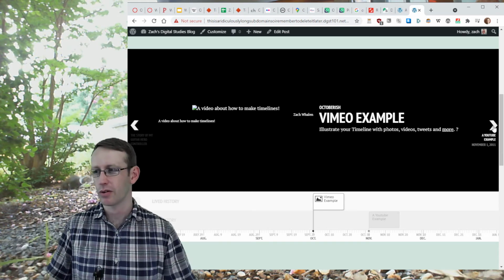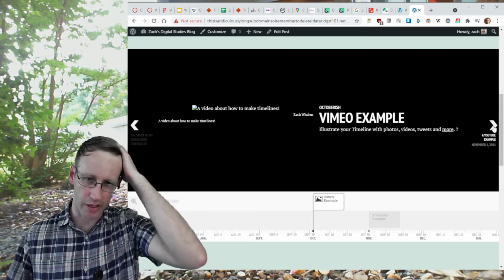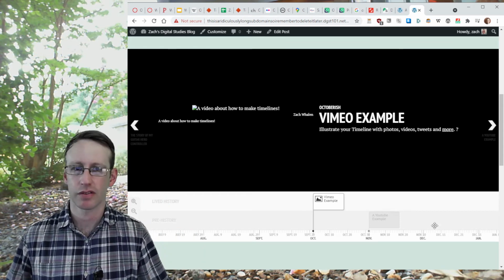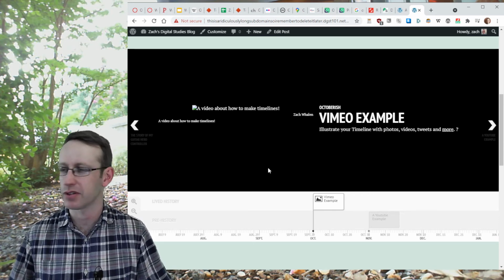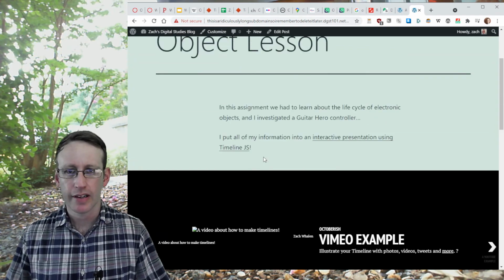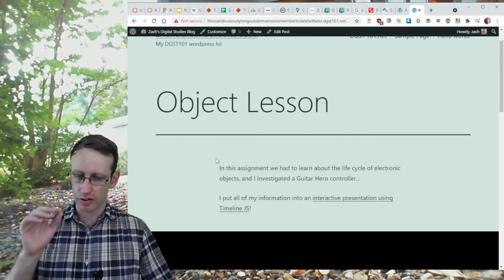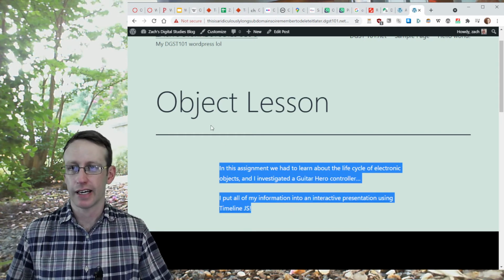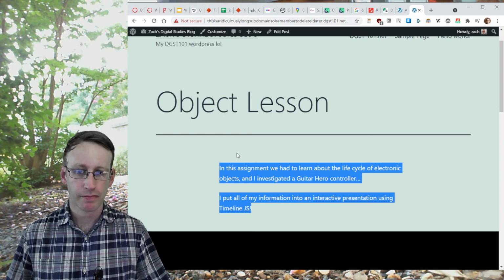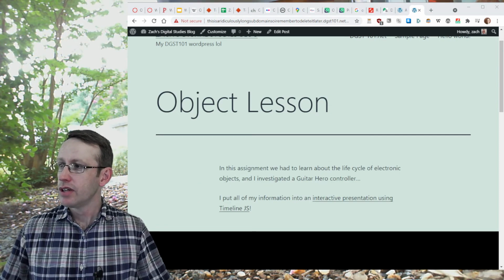But if you're using another theme that kind of puts your post in a little box, then you might have a hard time with this. It might not look that great. So just bear that in mind. You might want to weigh that as a factor in terms of how it appears in your blog post. But whichever one you do is totally fine. The main thing I'm interested in is making sure the timeline works, of course. So I do want to see it, but also have some text here to explain it and reflect on it. And that's it.